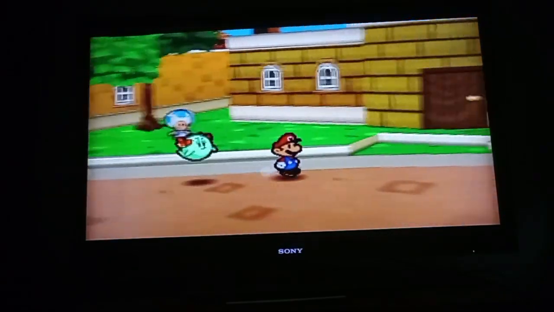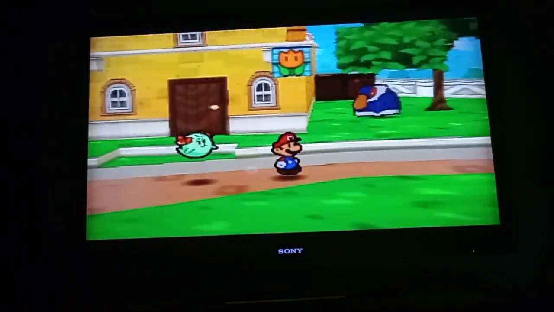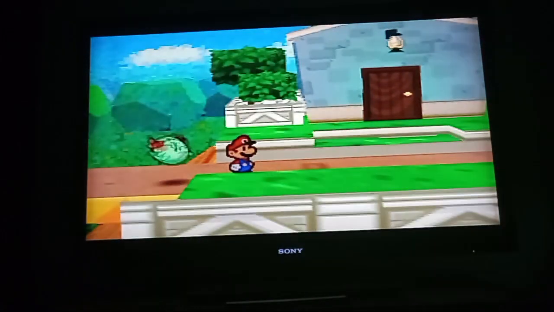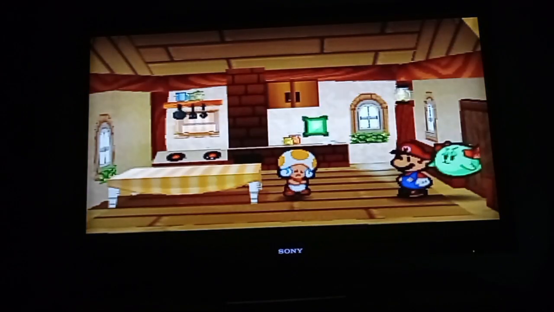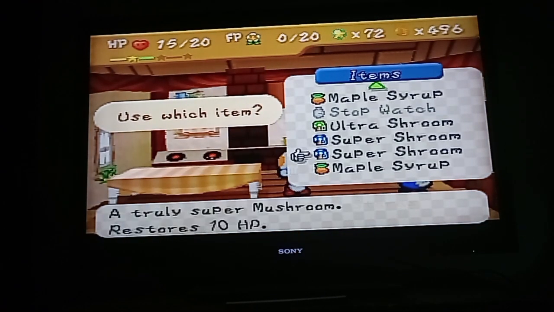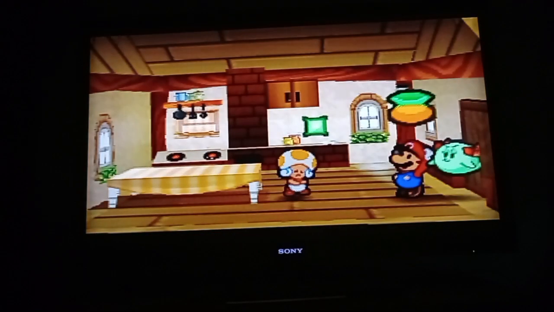Okay, here we are back at Toad Town. All right, so we got the frying pan and the bag of letters to return. All right, let's do that. Wait a minute, is my items full? Let's see. Oh my god, my items are full. You know, let's eat one of those maple syrups.